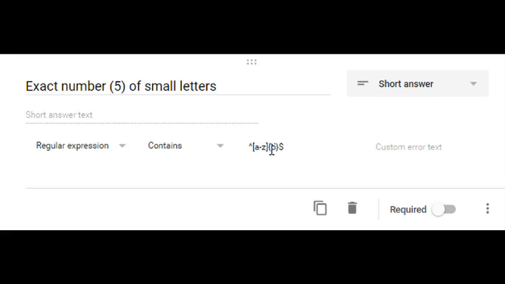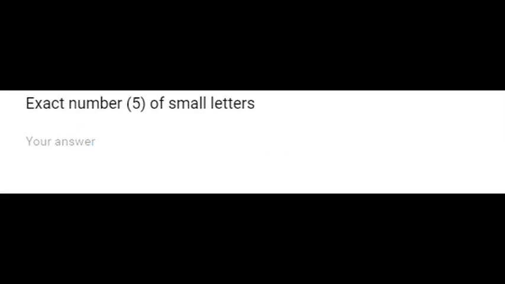If you want to have small letters, the only thing you do is replace within the brackets the command with small letter a, hyphen, small letter z. The normal structure is with a caret to open the expression. The first space must be small letters a to z, and then you repeat the command for 5 spaces, and the dollar sign closes the expression. If you wanted to exclude a, maybe d to z, you could have typed d to z. If you wanted it a to e, you could have done a to e, and it would only take the letters a to e, small letters.